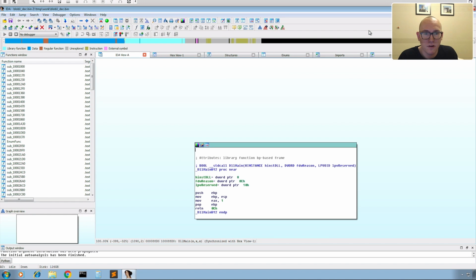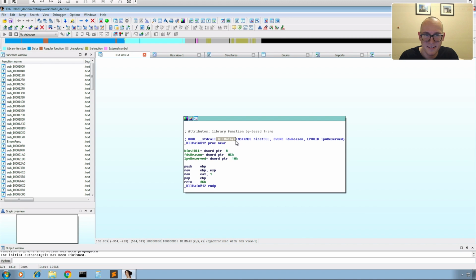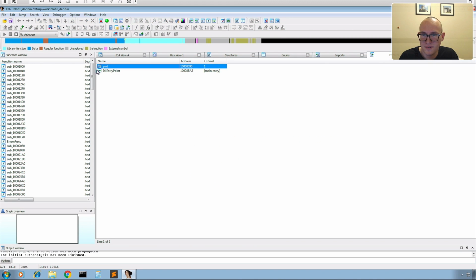Okay, so we have our file opened in IDA, and can you guys spot something that's kind of not right here? Looks like it's actually a DLL, and if we hit on exports, yeah, it's definitely a DLL, and there's one export here, PWT. So if you remember really quickly when we ran Process Explorer and we ran this file in our VM, we saw that it actually started another process, and if you guys remember very quickly, that process was definitely not run DLL. That was definitely an executable process.